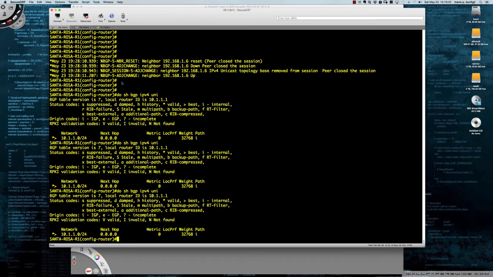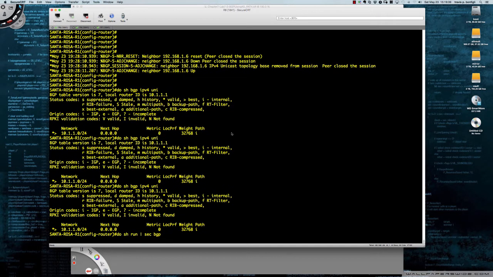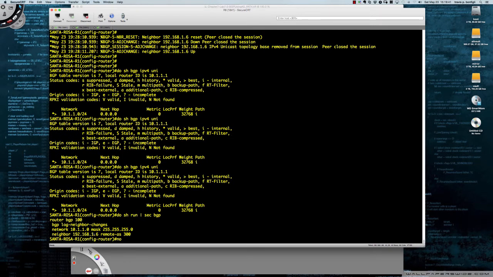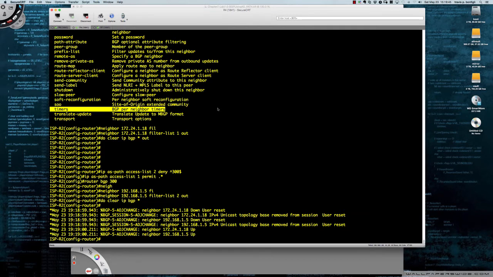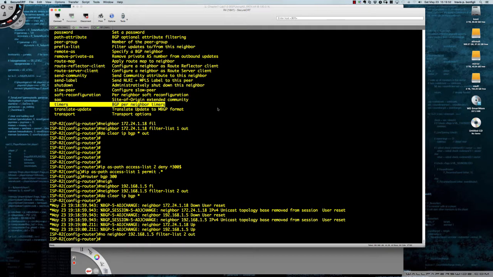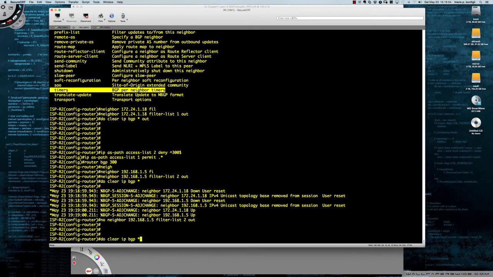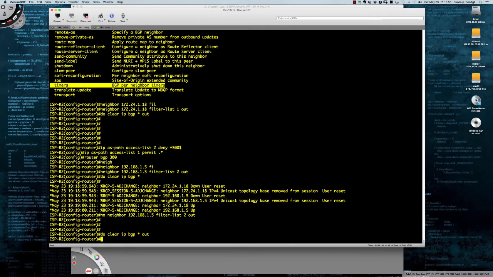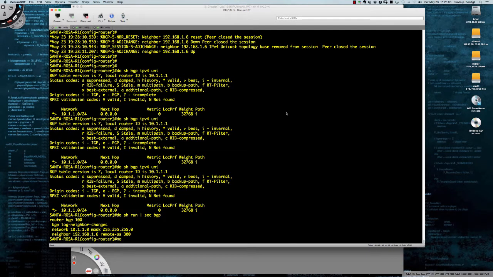So let's do one more scenario here. I'm going to say do show run section BGP, and I'm going to say no. Whoops, sorry, I thought I was on the ISP router. So Control A, we're going to say no filter list 2 out going over to the Santa Rosa router. Then we'll clear BGP out, and that should take care of that.